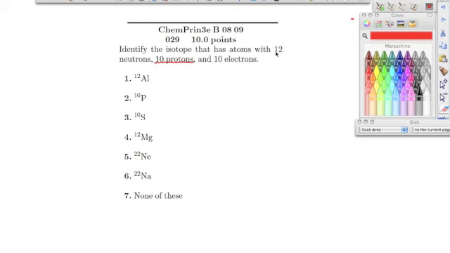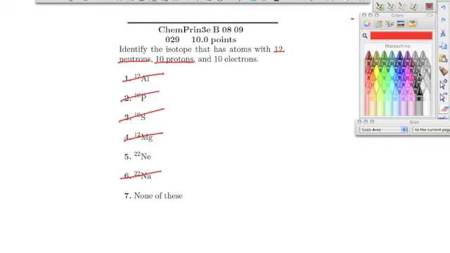Now, the main thing here, and it's the first thing that we have to look at to kind of narrow it down, we know that the periodic table is arranged by the number of protons. So if we look at the number 10, and then we look on the periodic table, we know that number 10 corresponds with neon, because that's the number of protons it has. So if I look through here, what I can do is erase or get rid of all the symbols that aren't neon. So the only choices that I have are neon 22 or none of these.